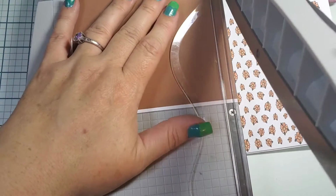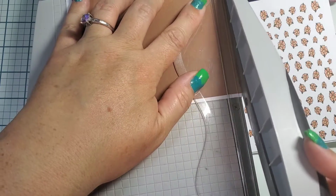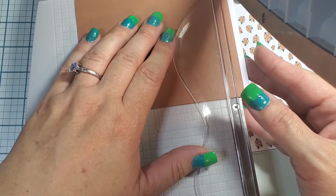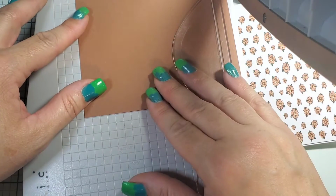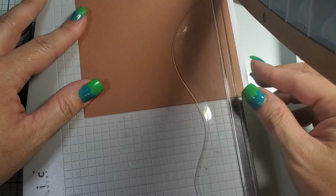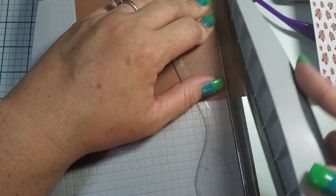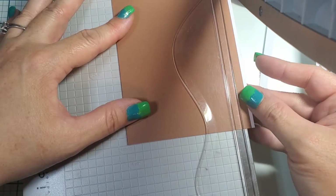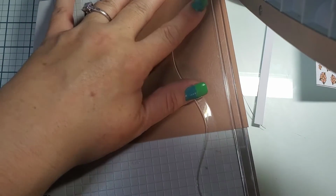Okay, and for this one, I want a nice little white border, so we're going to do 4 by 5 1/4. So we're taking that 4 1/4 by 5 1/2. Oops, okay. Did I measure that right? Probably not. Okay, 4 1/4 by 5 1/2. And we're going to take off 1/4. So yeah, that's about right. Just take off a little bit of extra of that brown there. And then in my design program, I just made it a little bit too big, but that's okay. It gives me a little bit of wiggle room.